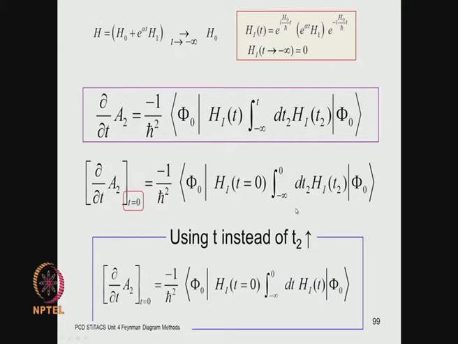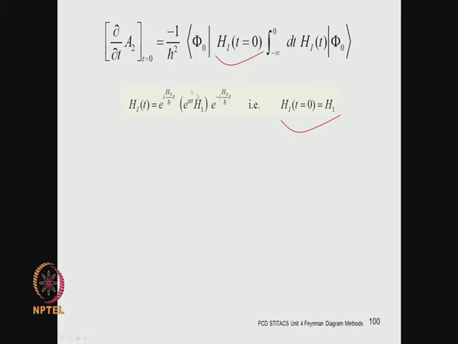And now I make a simple substitution, because now I do not have T1 and T2, two time intervals, to worry about. So, I drop the subscript 2 on t and I use t instead of T2. So, I have got the same expression, but now there is only one t over here. Okay, so, this is what we have to determine.